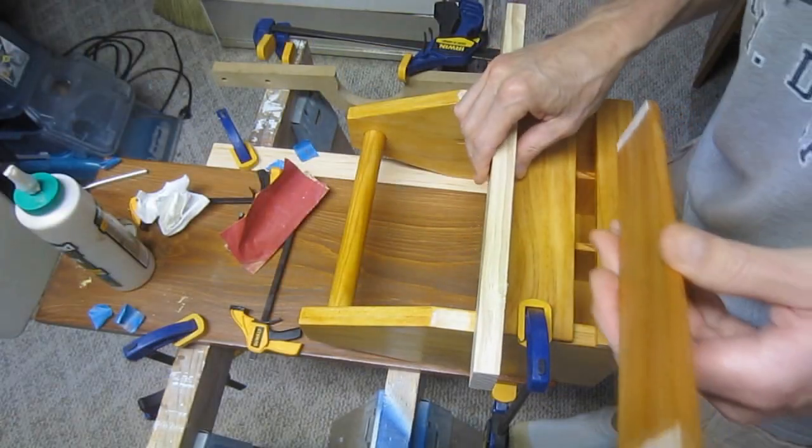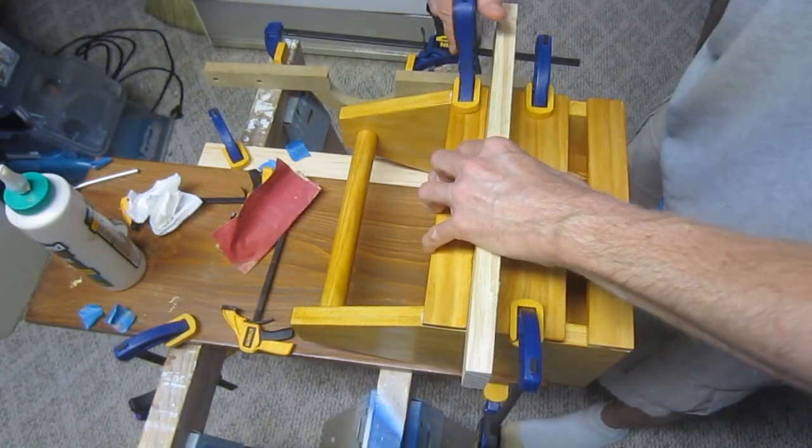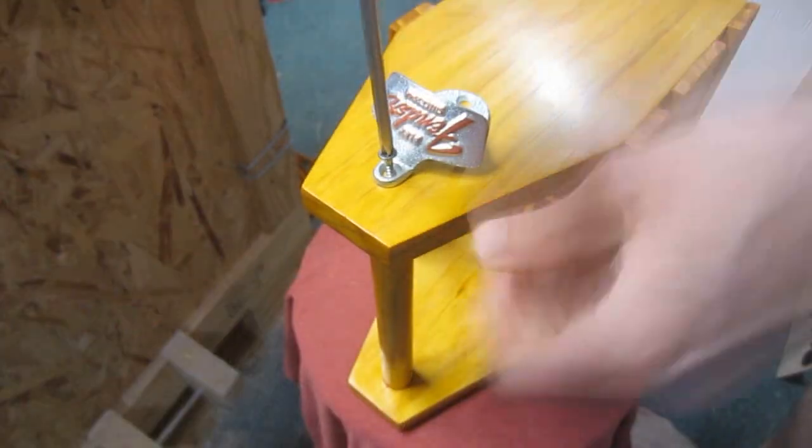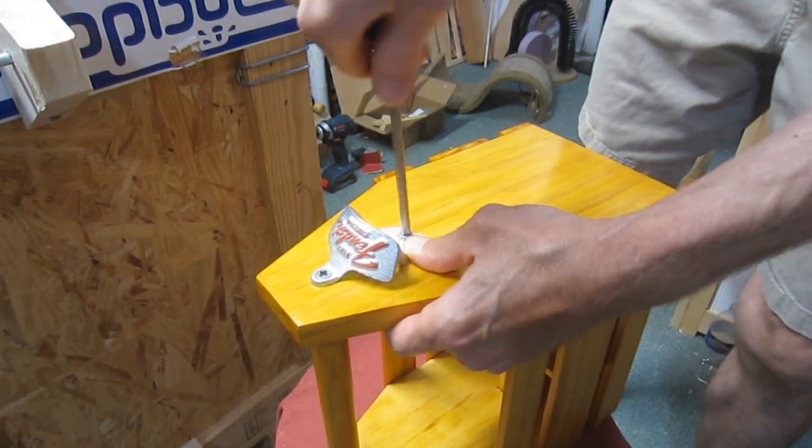The remaining slats were attached using the same method, except a 3/4 inch piece of material was placed in between in order to achieve proper spacing. Finally, I decided to attach a bottle opener to one end of the caddy.